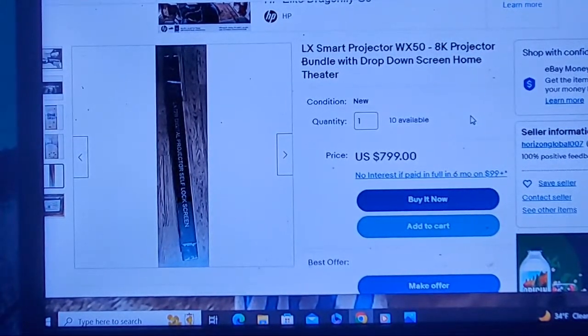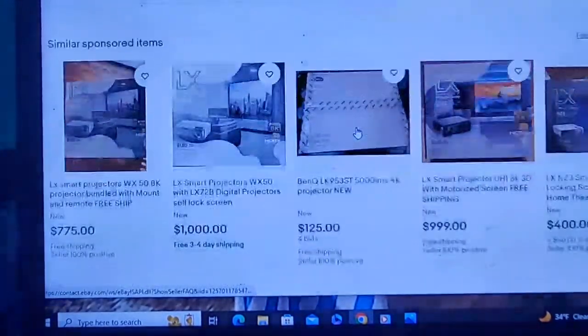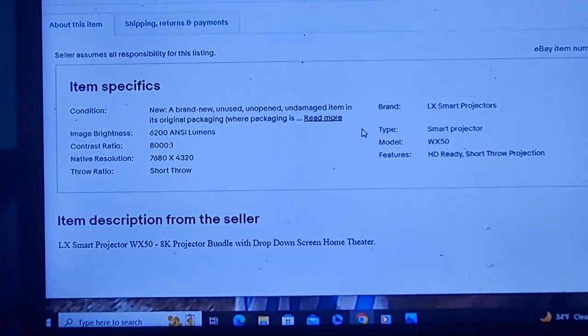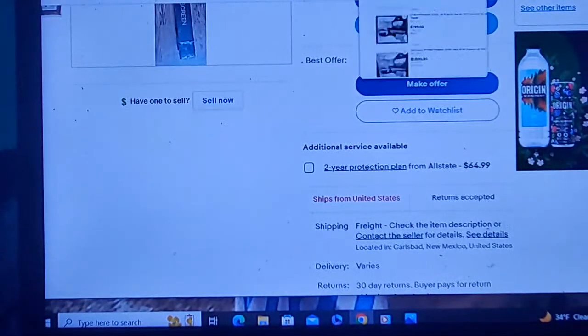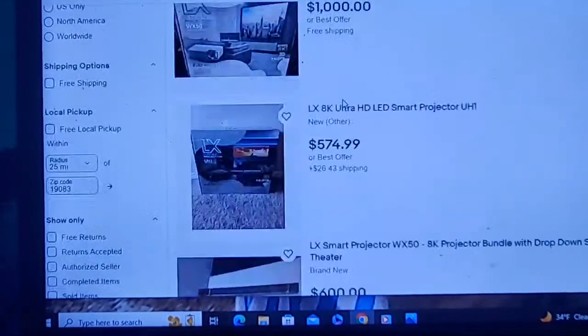But it shouldn't cost that much money. But he doesn't tell exactly how big the screen is. We're still warm. Oh, look at that cheese ball. Doesn't get more sexy than that. I'll tell you. All right. That's the next one. About 3 years with series. But that projector, not even worth $800. There's no way in the world it's worth $800. There's no way in the world it's 8K. It's not even close.